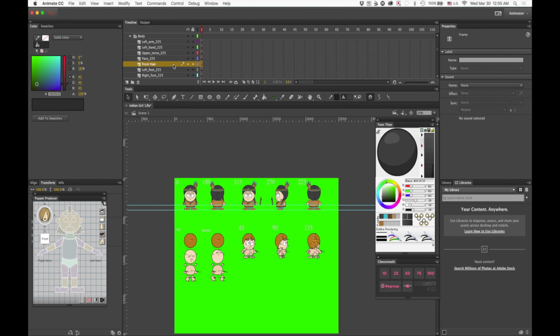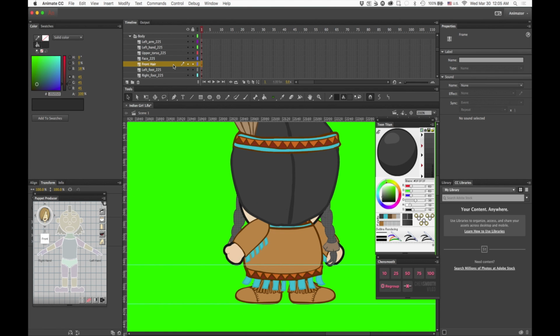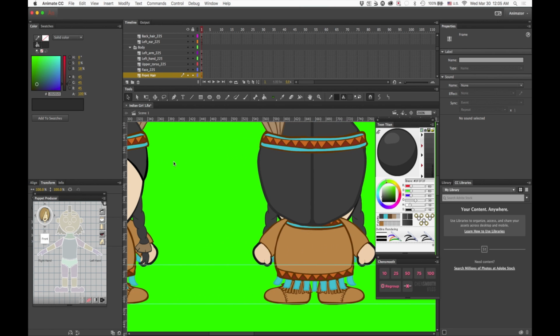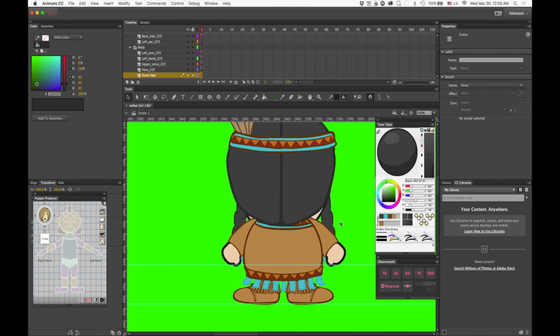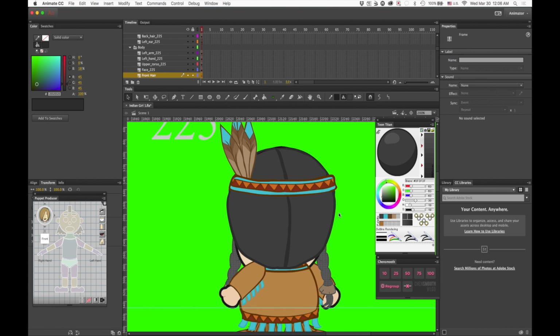And then we'll just go ahead and take it back over to where the 225 is. Zoom in some more and make sure that they line up the way we want them to line up, which is roughly here. Now, when it was at the 180, it makes sense for you to kind of see the hair like this. But at the 225, it should look like the hair is sitting in front, not sitting on top of the cheeks. So it's just a matter of moving that layer to a spot that we think is right.